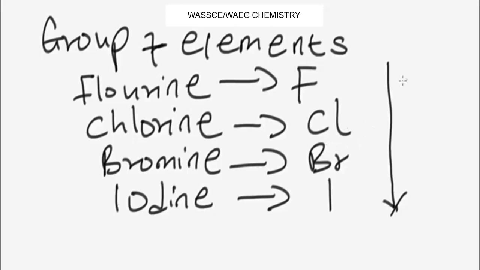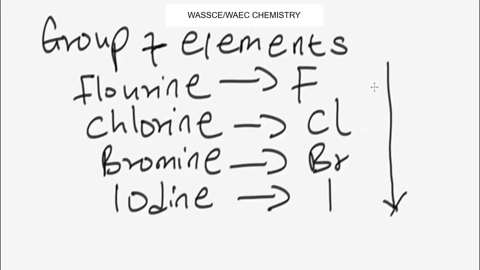Fluorine. Fluorine is a very reactive, poisonous, yellowish gas, whereas chlorine is a fairly reactive non-metal, poisonous as well, a dense green gas. Bromine is a dense poisonous gas and a red-brown volatile liquid, whereas iodine is a dark gray crystalline solid or a purple vapor. Okay, now they all exist as molecules, which are pairs of atoms.